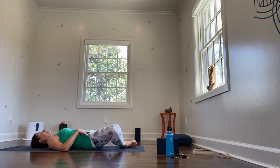A lot of times this is a very passive pose, but it really has changed it for me to think about it in the last several weeks since I took a class where they cued this, for this to be a really energetic pose by pressing your feet together, pulling my belly down to my spine. Three more breaths.